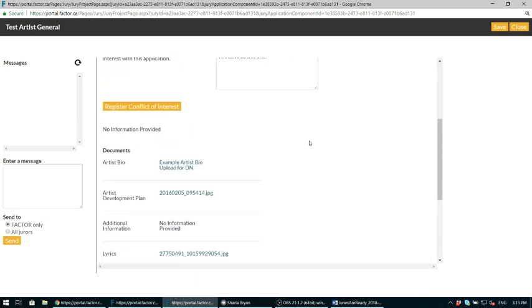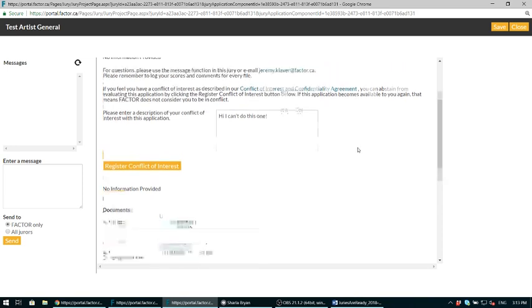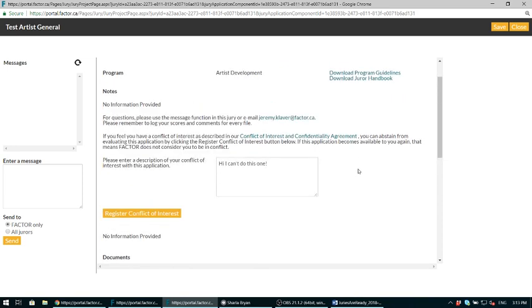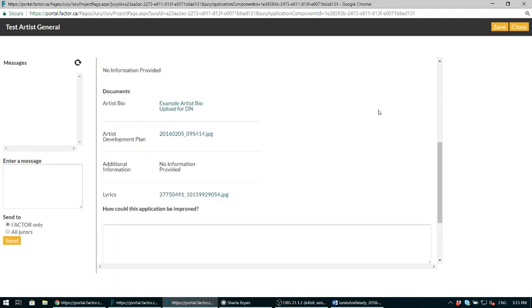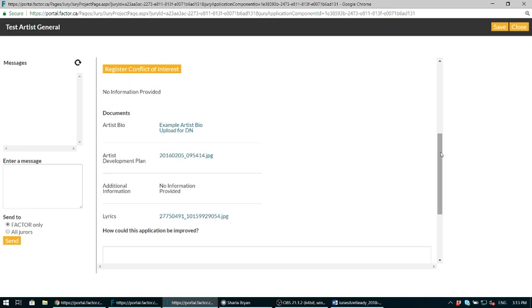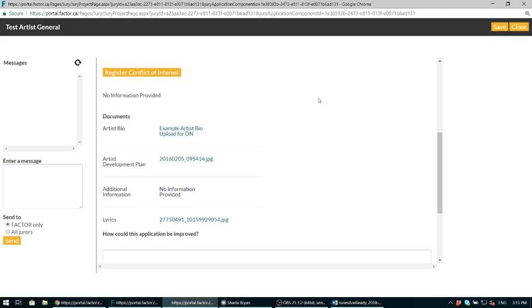Once you've checked to make sure you don't have a conflict issue, you can scroll down here and this is where you're going to find all the materials for the application. I had a little problem with setting up this test application. For some reason the music player is not showing up, but normally it would be just to the right of the materials here. You just click, I think the link says literally click here to listen to music, and it'll open a little player and then you can play the assessment tracks right out of the player.